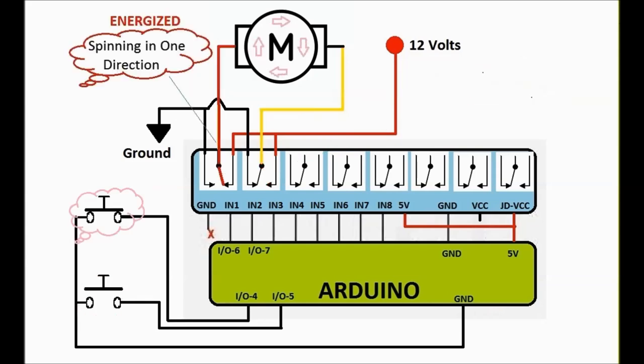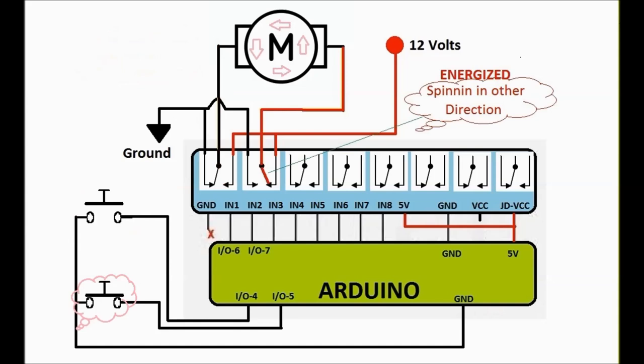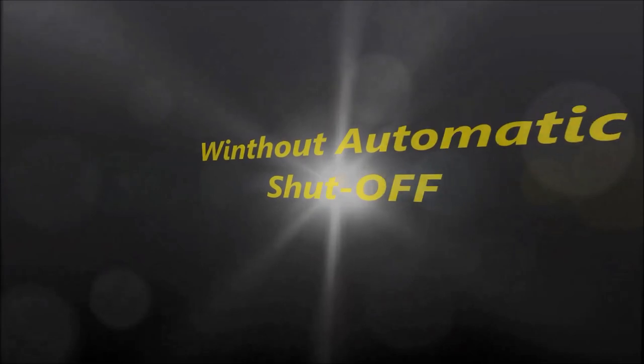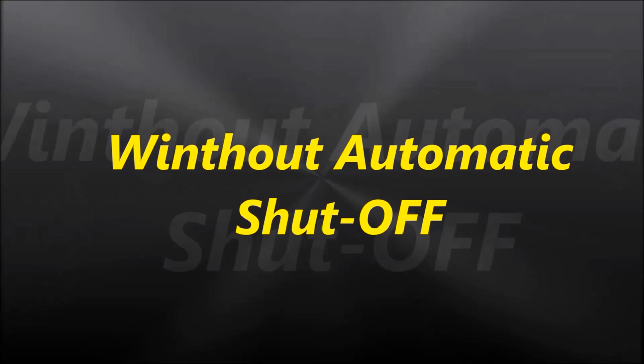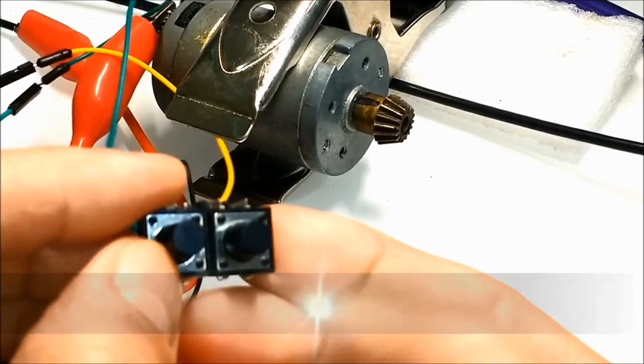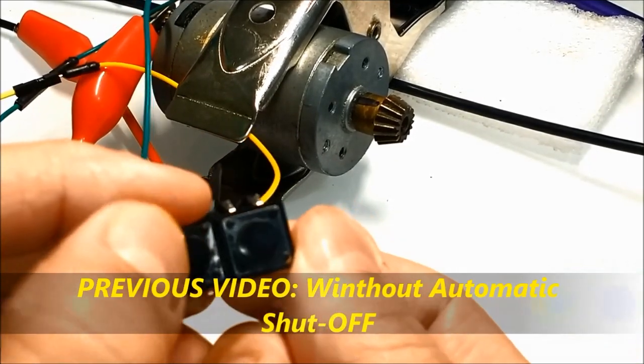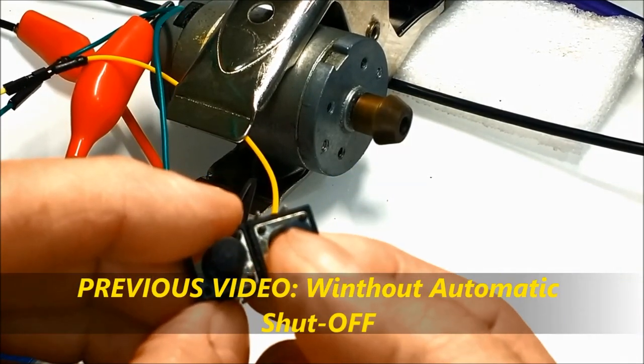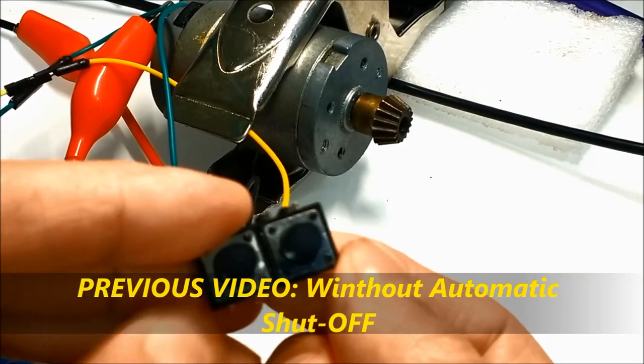You can change the delay to whatever amount of seconds you want, according to your system, to your window. Some windows take longer to roll up or down, so it's up to you to do that. Okay, and we're going to show you how to do that by changing the delay. Next, very quickly, we're going to show you a small video clip of the same system without automatic shut off. So it's pretty much you press on the button and it turns on, you let go and it turns off. So there is no delay in that, so there is no automatic up or down.